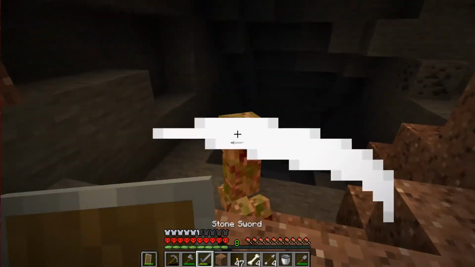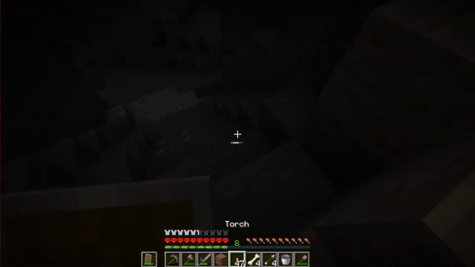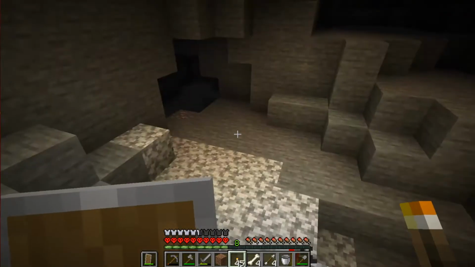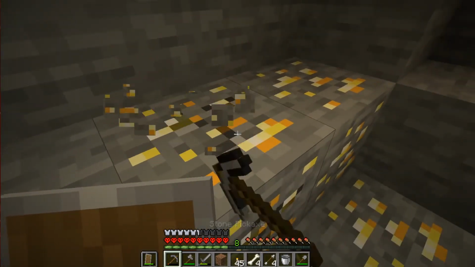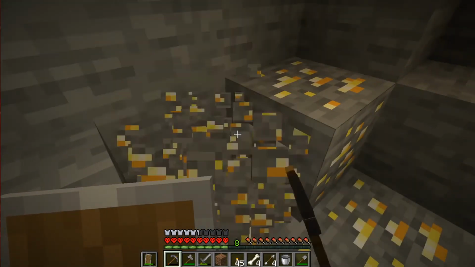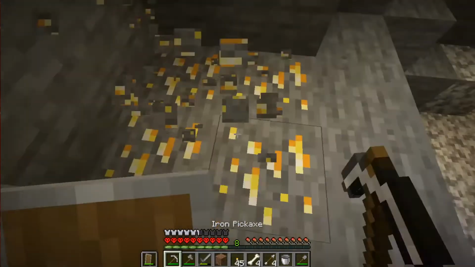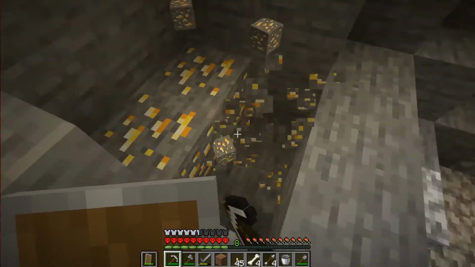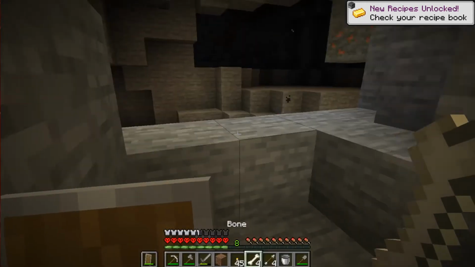And there's creepers. Those would be cool, but we don't need the gunpowder yet. Ooh, gold. Okay. Look everywhere. Is it safe? It is. I don't think I can mine gold. I didn't think of that. I thought I was already on the iron pick. And that is exactly enough.